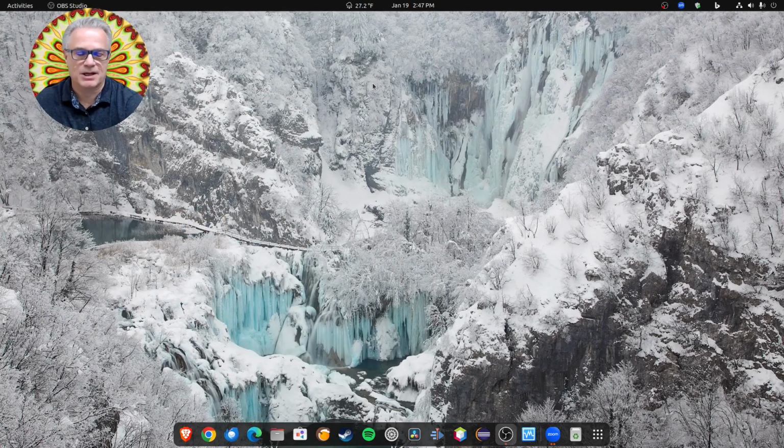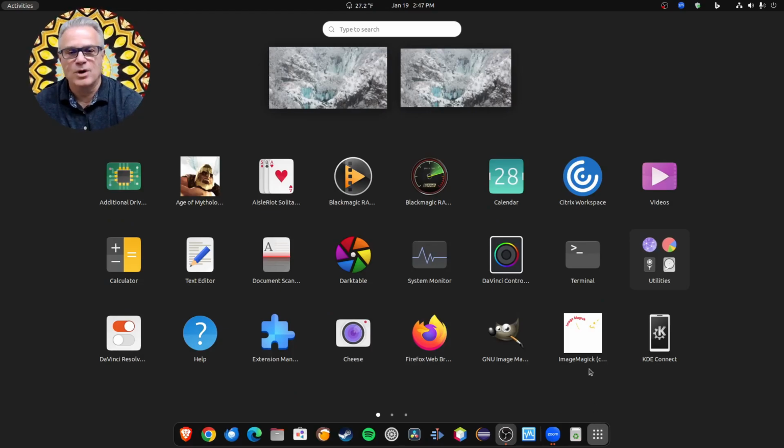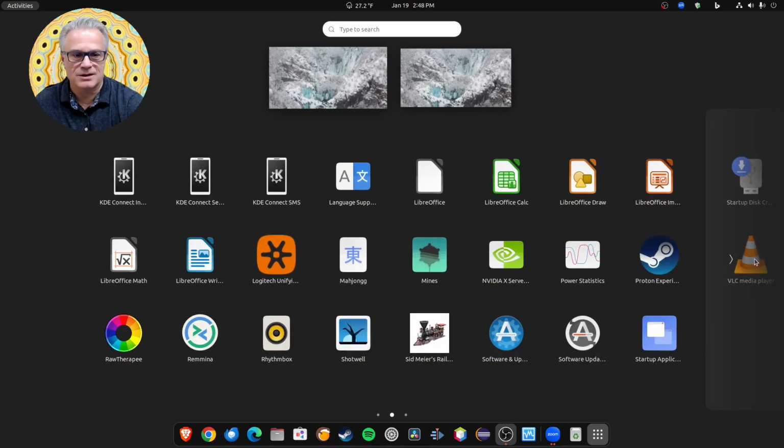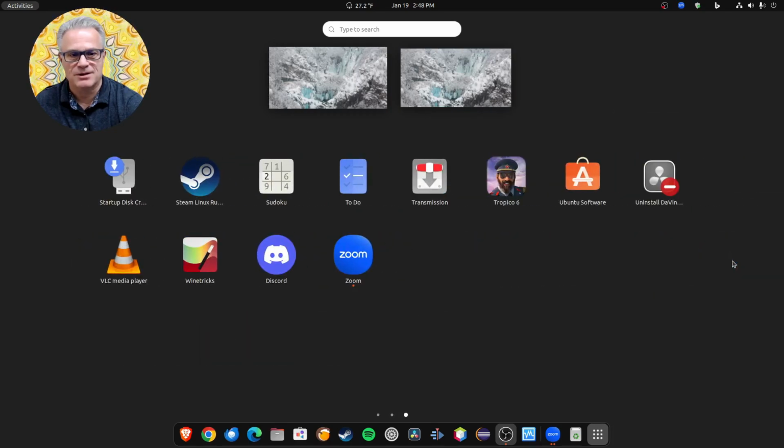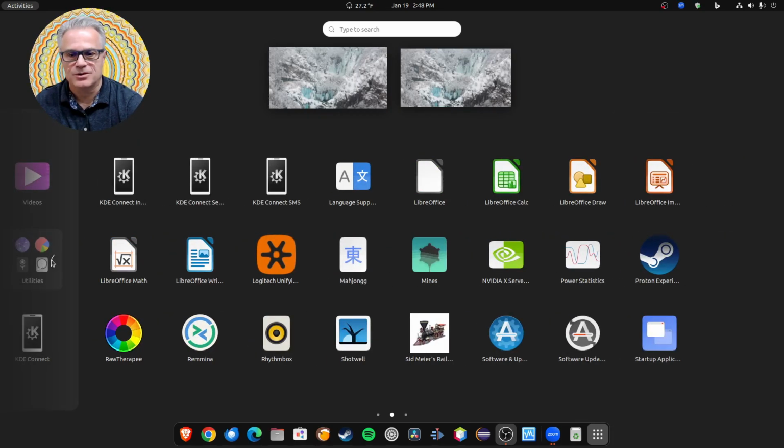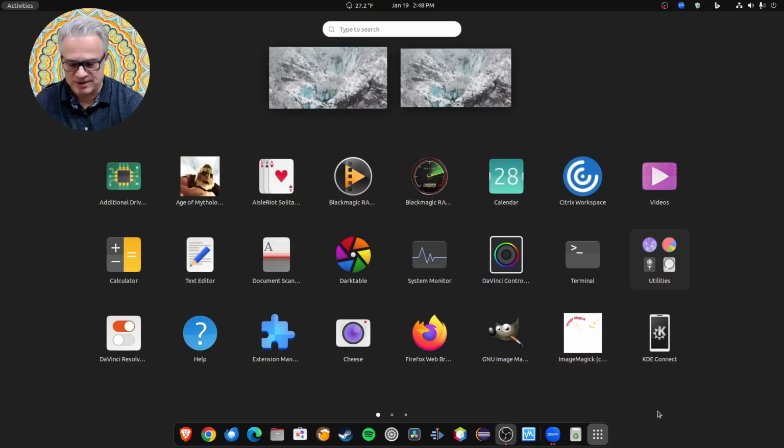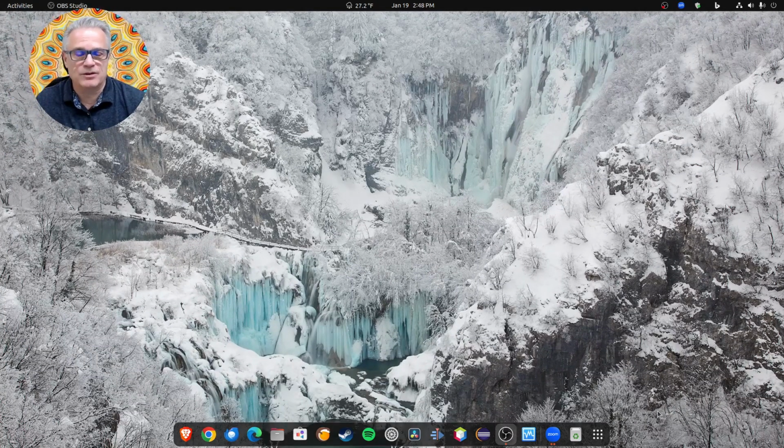You hit the escape button and you're back to your desktop. This is slightly different from when you press the show applications, which gives you the image of both the desktops that are available, but it also shows all the apps that are installed, and you can move between the pages of apps here to see everything that is installed on the computer, and you can see all of the apps that are running. That is typically the way the newer versions of GNOME work, in that if you press the Windows key, you just get a search bar, and if you hit the block of 9 down here, it'll come up and show you all the apps that are available.